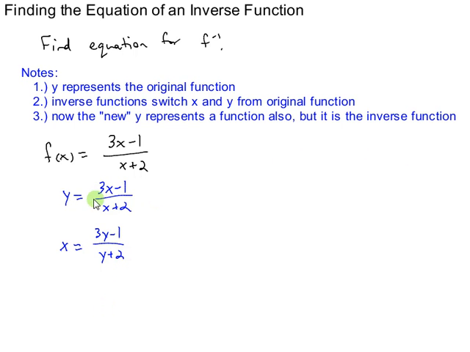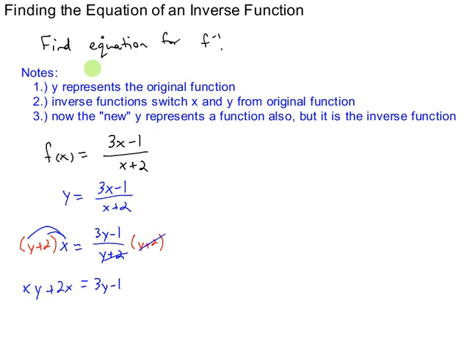Now, remember the original y represented a function. It was the original function. When you swap these, this new y represents the inverse function. So our goal is to solve for this new y, and the issue is that there's two of them. So we've got to see the algebra of how to do this. So the first part's not difficult. It's probably pretty natural. Multiply both sides by y plus 2 to cancel this denominator. So we end up with this canceling. We have 3y minus 1. And on the left side, distribute your x to get your y out of the parentheses.